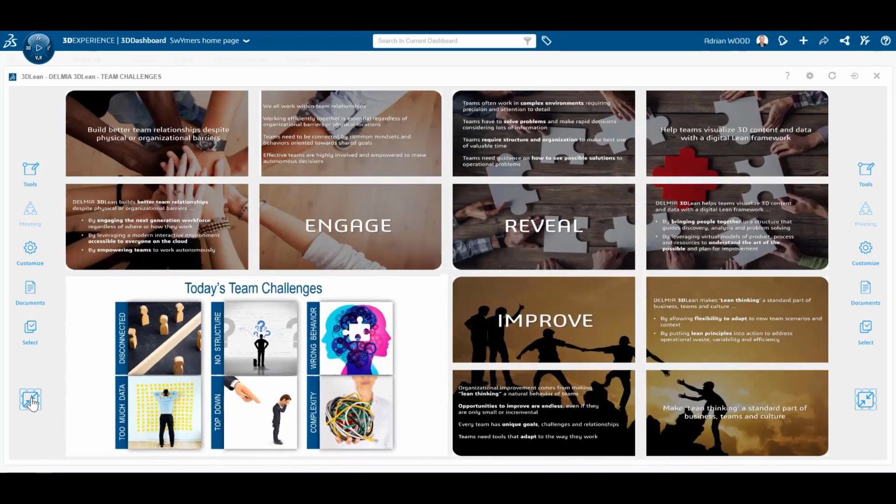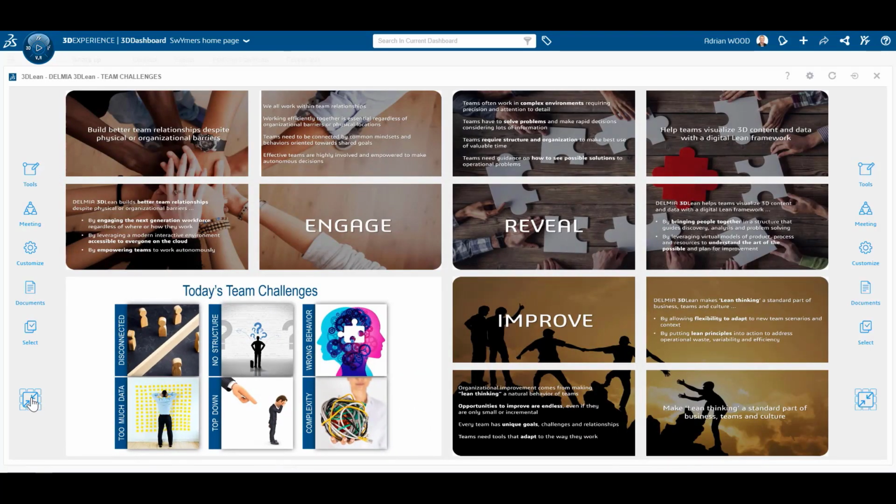So how will 3DLean help organizations face these challenges? Well, we strongly believe that regular practice and guidance of effective team behaviors can lead to these operational results and achievement of corporate goals and the addressing of these challenges. Having consistent and simple methods helps reinforce those really valuable productive behaviors and minimize the wasted time and effort that we sometimes face. So we developed 3DLean with lean principles in mind from the very beginning to enable this process, empowering and engaging teams to reach results through effective meeting animation.